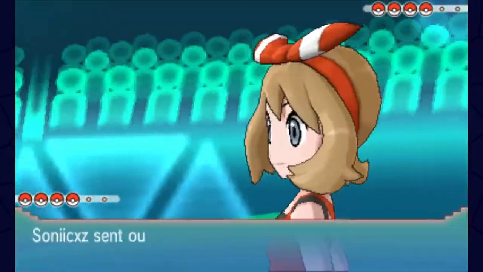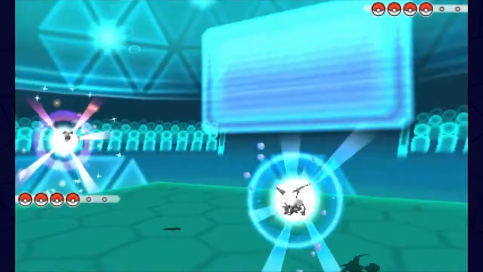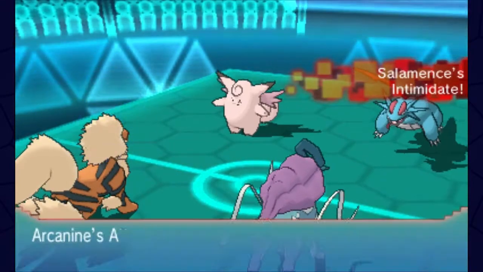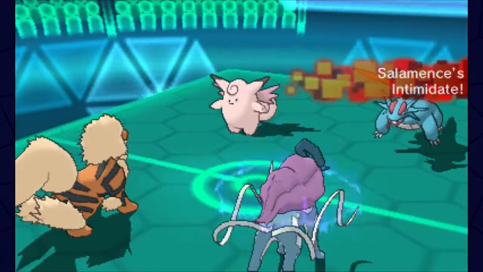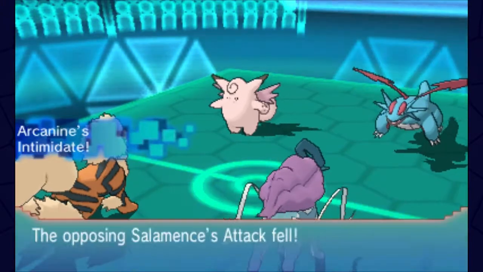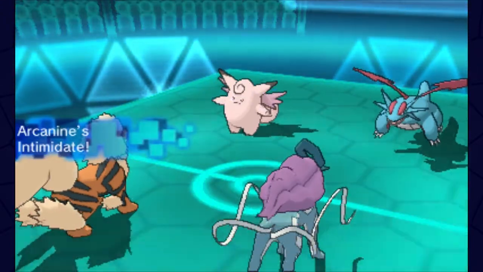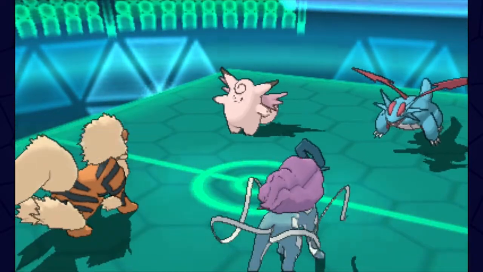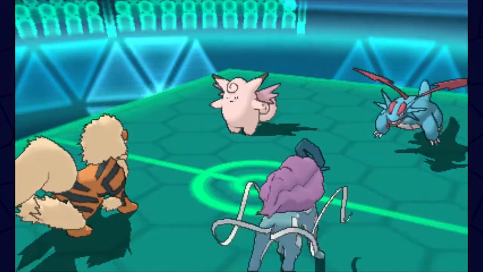I led with Arcanine and Suicune. I like to lead with Suicune because of the Tailwind, and I thought the Intimidate would come in useful. Indeed it did, because Salamence was in the lead. And he's got a Clefable there, which of course screams Follow Me and Dragon Dance. Now, I don't really have any way around that on my team. I don't have anything with Taunt. I mean, Taunt would just shut down that strategy completely, but I don't have it.